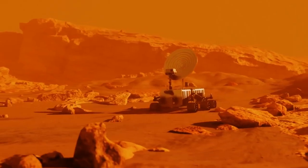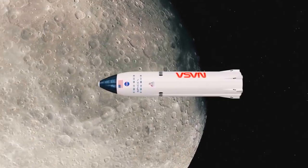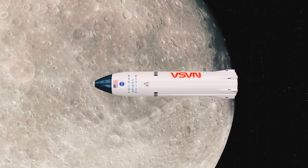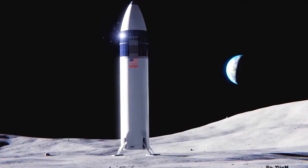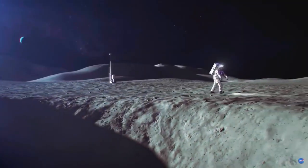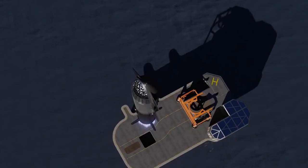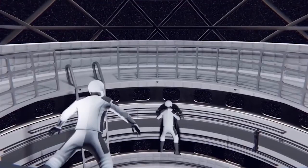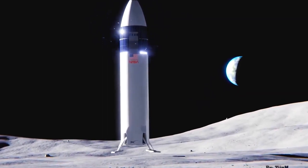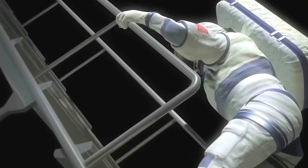Starship is not only planned and built for Mars colonization alone. NASA is planning to use the Starship in its next mission to the Moon. This spacecraft is planned to drop the astronauts on the Moon's surface and return them to Earth's orbit after they complete their missions. When the Starship is used as a cargo carrier, its design is relatively simpler. However, when used to transport humans, it becomes more complex. For shorter trips like a trip to the Moon, SpaceX is confident, as the complete journey will take only several days.